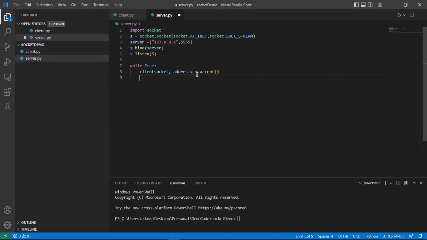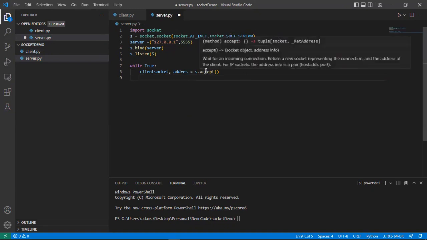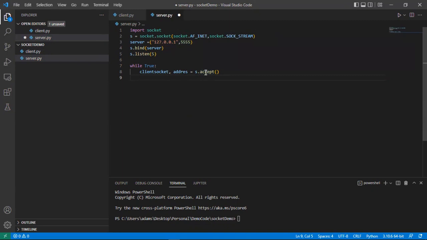So essentially, we're calling this socket instance's accept method. And what that does is if there's an incoming request, it'll store the information for that request, the client socket and the address that it's coming from, in two variables. So this goes back to one of the previous videos where you can have multiple return items from a single method.